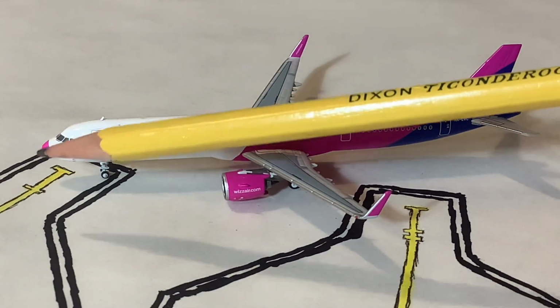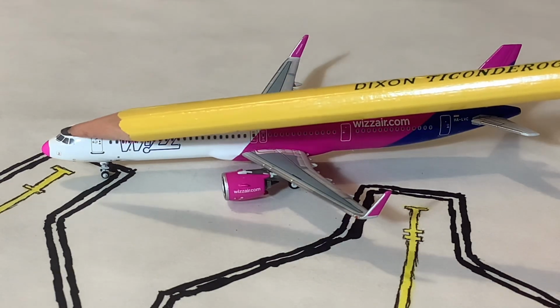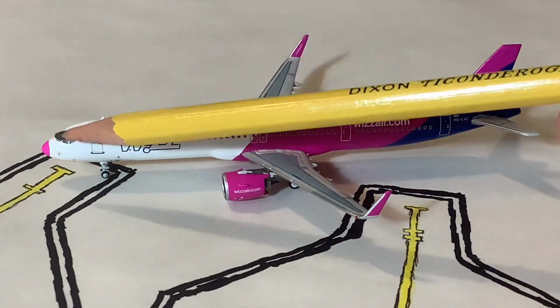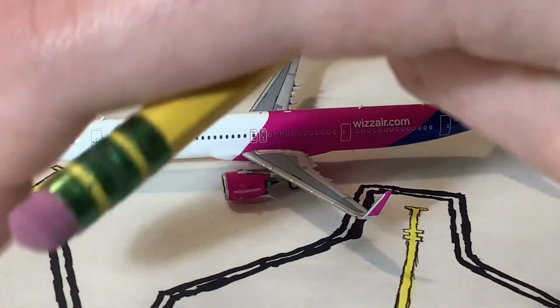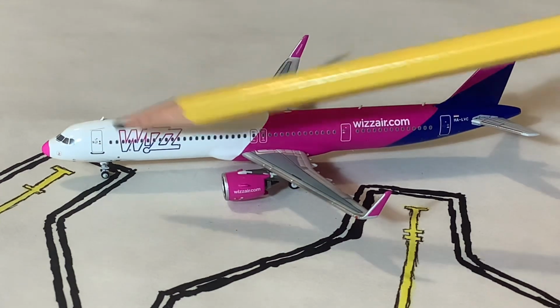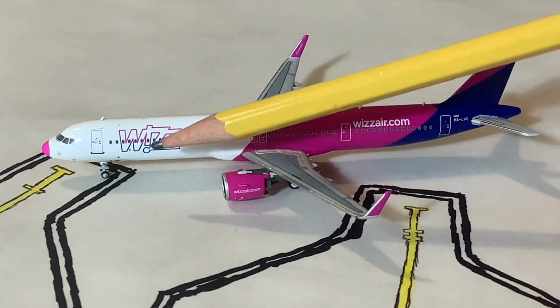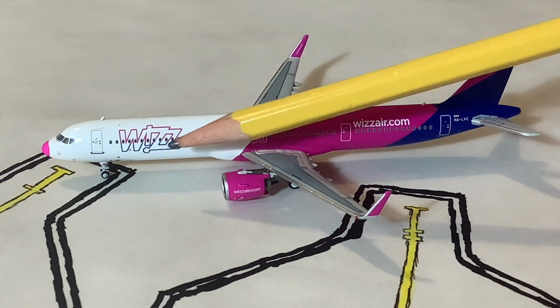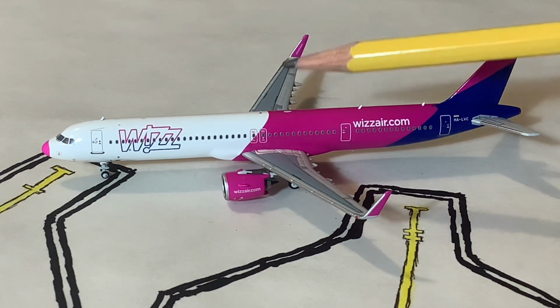So of course we're going to begin with the mismatched nose cone, which Jim Fan 2016 would say is a wardrobe malfunction. I believe that he coined the term for that. So there's that. I believe the old Wizz Air livery was all in pink, so this is like their Euro white. Here we have the cockpit windows. Here's the L1 boarding door, nose gear down there, and we also have our first antenna. Here are the Wizz billboard titles, which are outlined in this gradient from purple into pink, with the I being an exclamation mark, which is a really great name for an airline. Don't know how they came up with that one, but it's a great name.